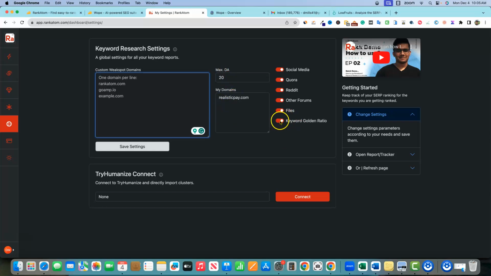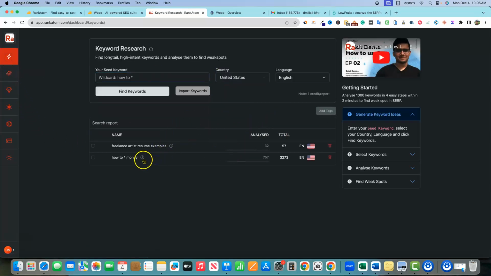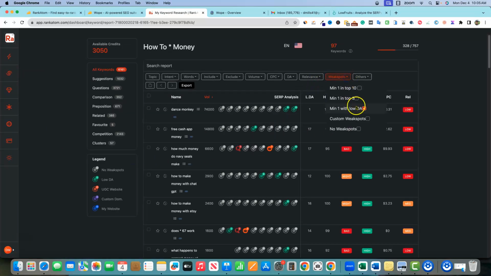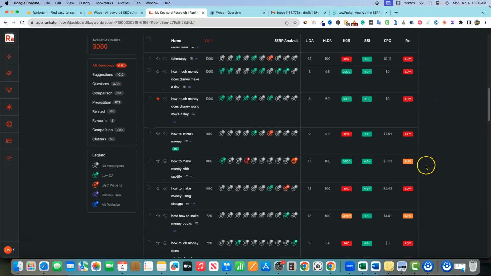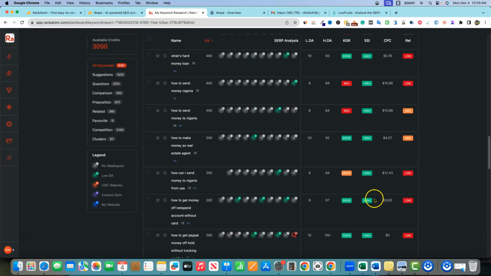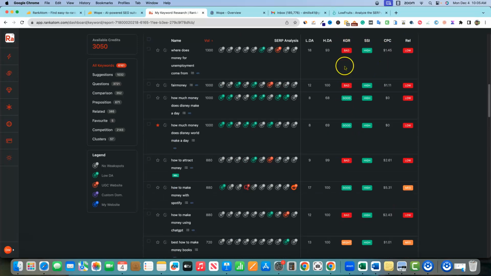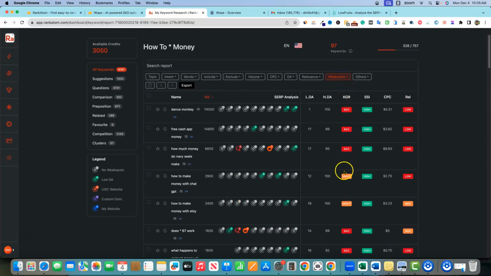You can also turn on keyword golden ratio. And so we go back over to the keyword research section. And if I go back over and we click in there, it's automatically going to leave off where we left off. So I like that you don't have to go through all of your filtering again. It's going to stick with the filter you already had on it. But then I'm going to come through, and so all those keywords, you can see that we have the KGR has actually been, we've analyzed the KGR.